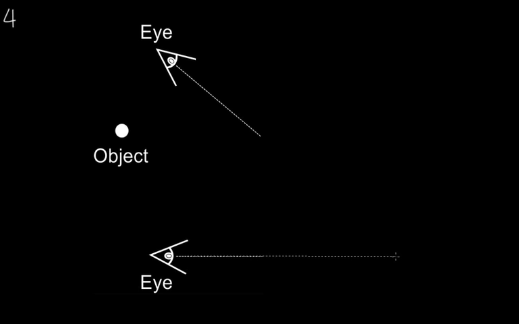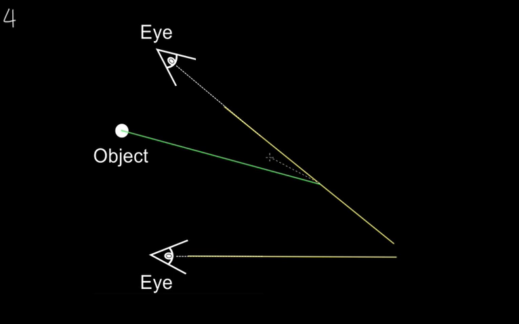So let's start by extending these rays back so that we can find out more about where they're coming from. Now the light has to come from the object, so let's draw the light coming from the middle of the object, and it'll be reflected off the mirror at some point along this extended yellow path here. So let's assume it's reflected at that point. Now if it's reflected at that point, we know that the angle of incidence is equal to the angle of reflection. So the normal to the mirror is going to be something like that. So let's use that to now draw on our mirror.